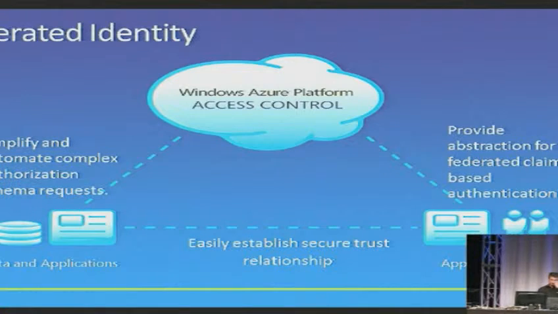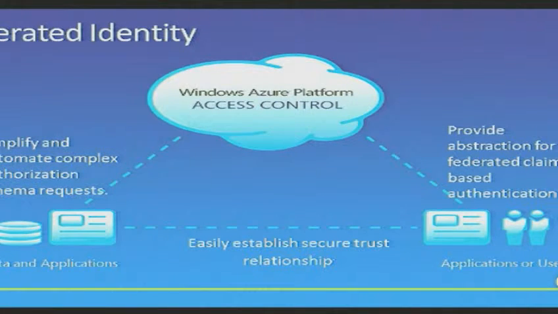The other part of the Azure App Fabric is federated identity. Federated identity is a crucial part of the infrastructure when we talk about crossing between devices. So if we're hosting a service that's meant to talk to a mobile phone, to Surface, and to the website, how do we make sure there's consistent authentication between all three devices? Normal web portals rely on forms authentication, but with something like an iPhone or a Windows Phone 7 device, you can't do that. Federated identity allows us to use token-based authentication to control how we talk to all of our different services.